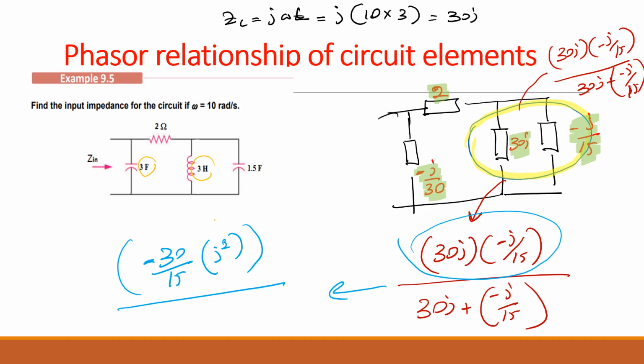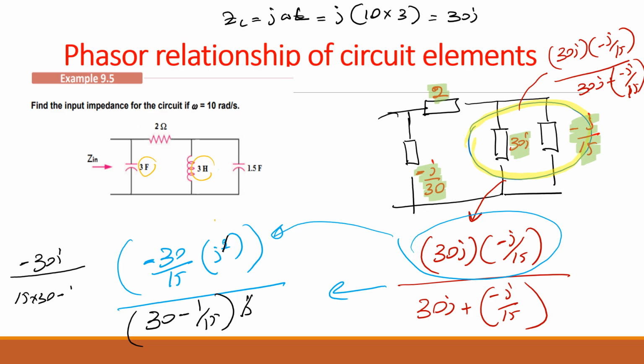You just times that. Is that your numerator? This part will become like this. And the next part will be 30 minus 1 over 15 times j, isn't it? Is that right? So now you can simplify easily. When you simplify, j will cancel out with the j at the top, isn't it? Then you can say negative 30j is equals to 15 times 30 minus 1. Is that right?